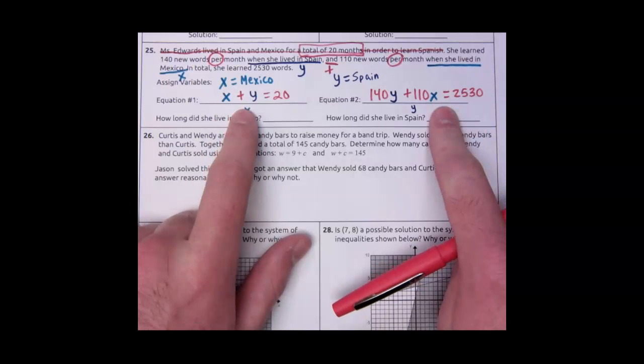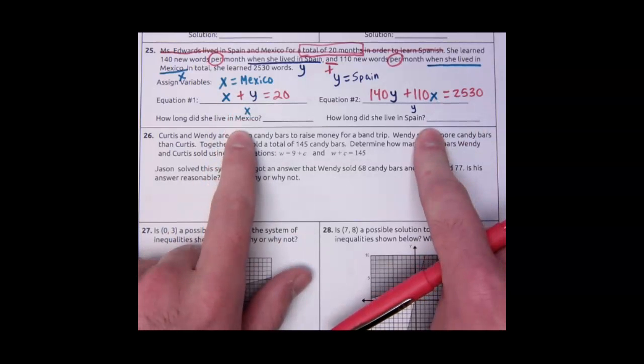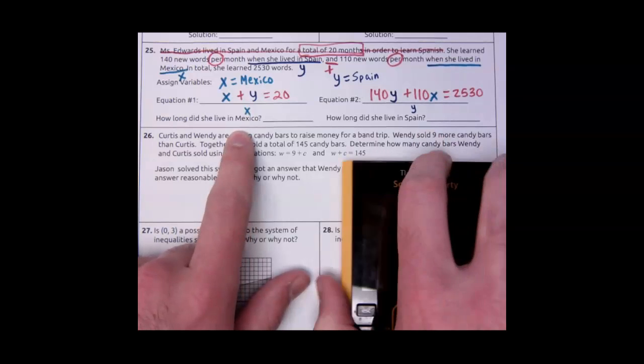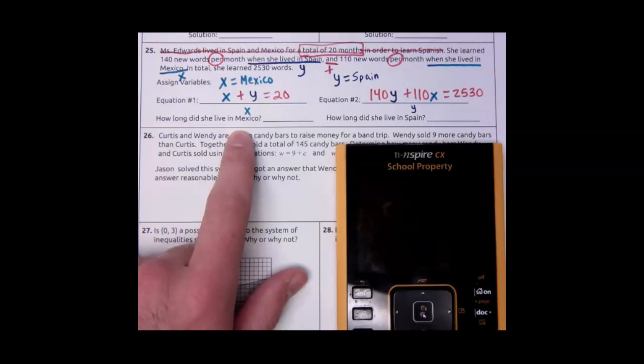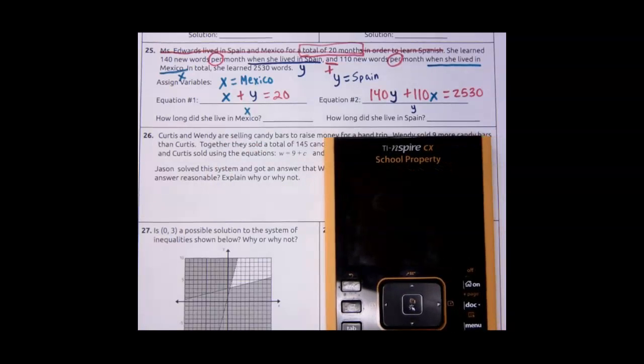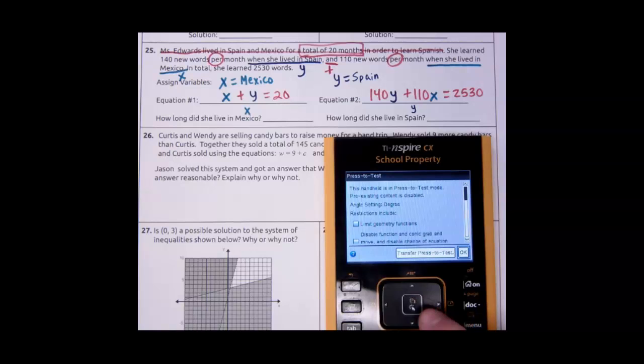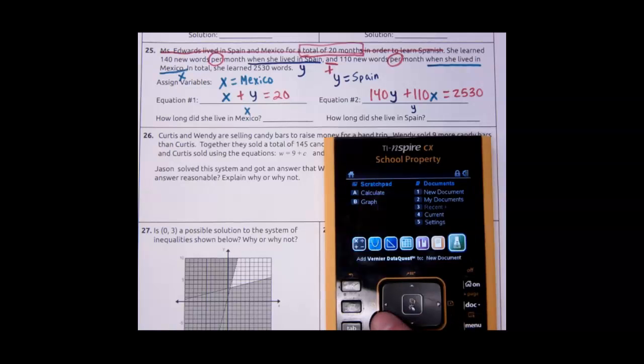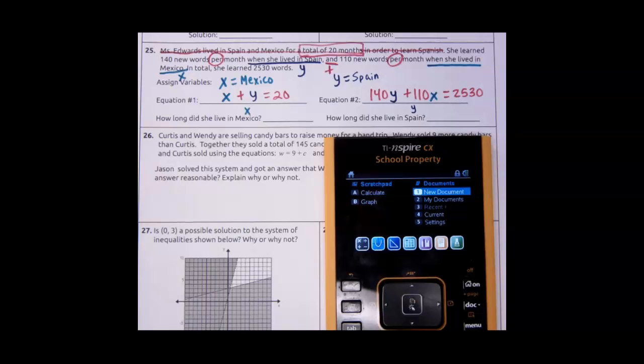Once you have two different equations, now it's asking us to actually solve this. And the way we solve that, remember there's two ways. We can do it either in the graphing portion of our calculator or in the calculator portion, through system solve, right? So I'm going to do the system solve method, right? I'm going to go to New Doc because I never used the scratch pad.